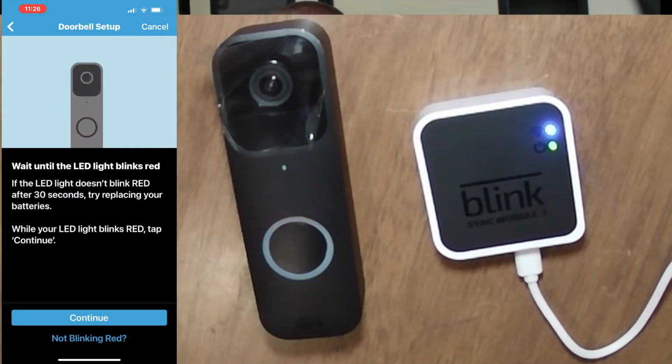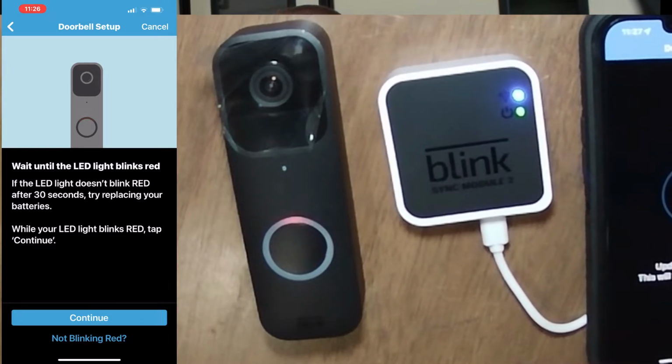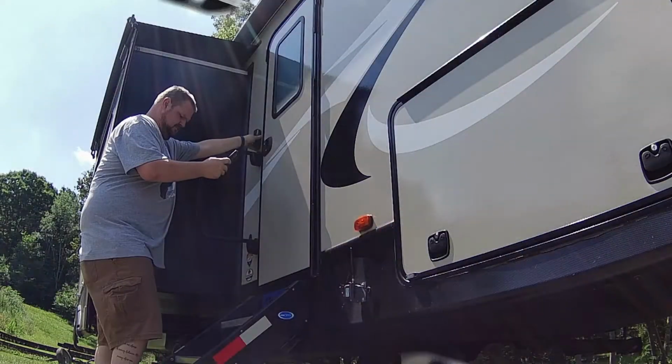Then you're going to install the batteries as directed. After this, you're going to wait for the red LED to start blinking on the video doorbell. Then the software install is going to be complete. I would then take the video doorbell outside the camper.